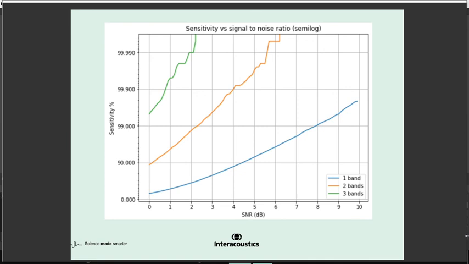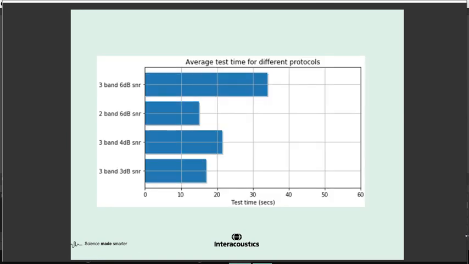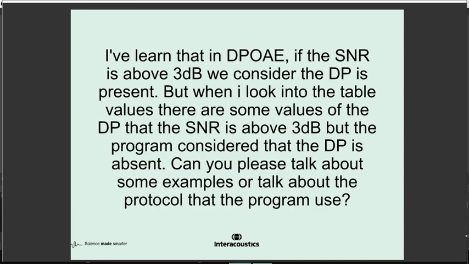And there's another aspect to that, which is once you've made those decisions about how many decibels, how many bands, we can look to see what the impact is on test time. This graph shows how long the test takes with each of those different protocols. We're trying to find that sweet spot: we don't want the test to last 5 minutes, but we don't want to make mistakes by making the decision too early. As manufacturers, it's a big responsibility on us to get that right. That's why when we deliver with a screening protocol, it's one that we're happy with.